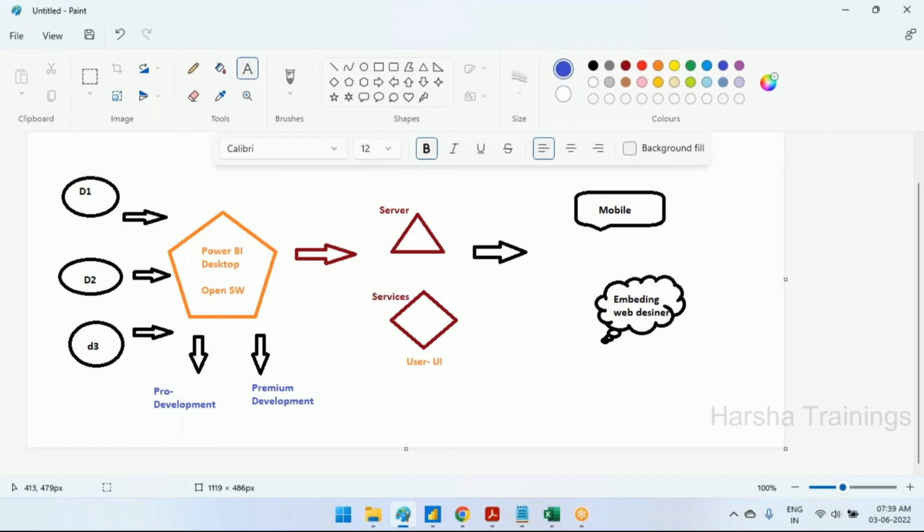If I need more, they charge me an option. That is the premium service.